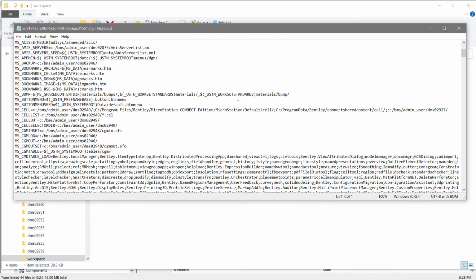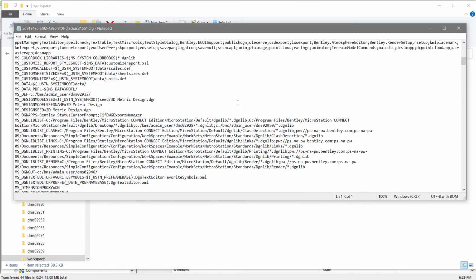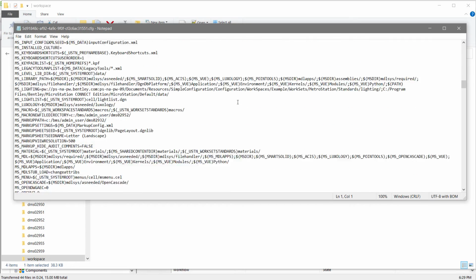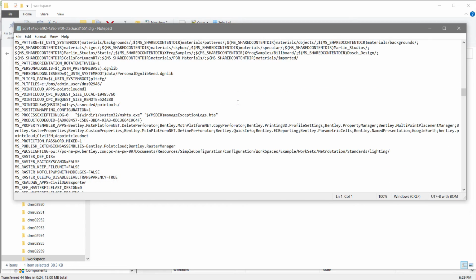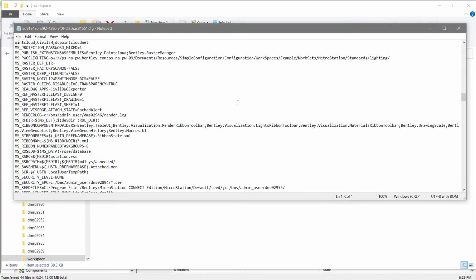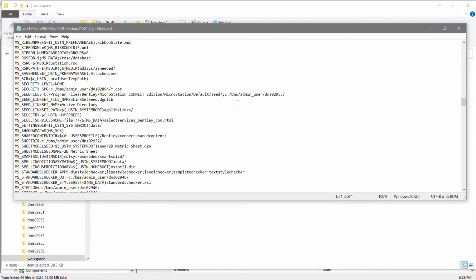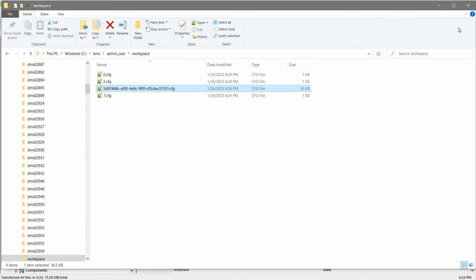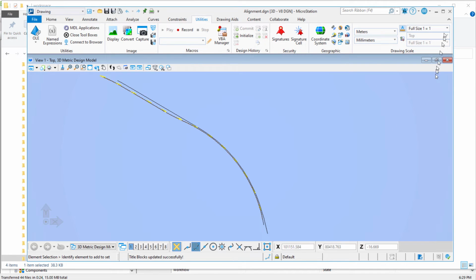With that open in Notepad, just quickly browse down through the configurations. This is the configuration file that the application opens with. So it's kind of like a debug, but it's the actual configuration. So it's very useful in troubleshooting the load process. We'll talk about this file more when we look at troubleshooting. Let's now go back and close MicroStation.